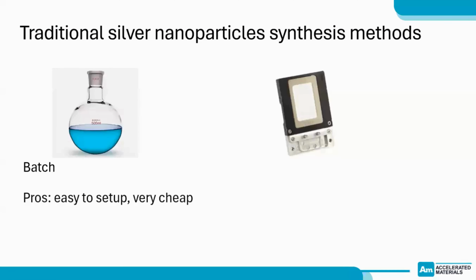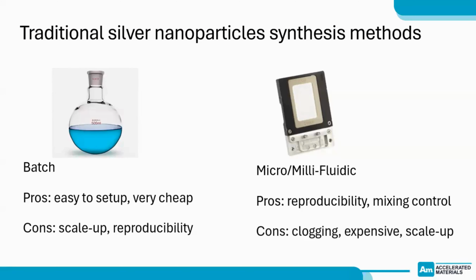So traditionally, silver nanoparticles were synthesized in batch or micro-millifluidic systems these days, right? So usually for batch we assume that it is some flask or probably some bucket or maybe some tank where you can synthesize the particles. Practically, batch is very easy to set up. You can take any flask or reactor, right, or tank where you can do the reaction. And usually, for example, flasks are very cheap to use in the lab for your optimizations. But the biggest problem with that is usually the scaling up is difficult, and batch-to-batch reproducibility also sometimes is not very nice.